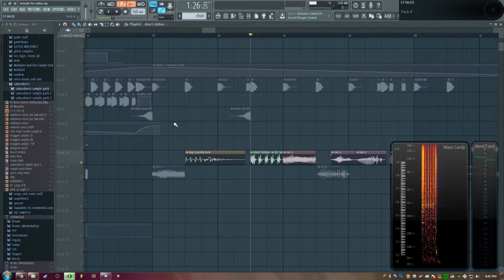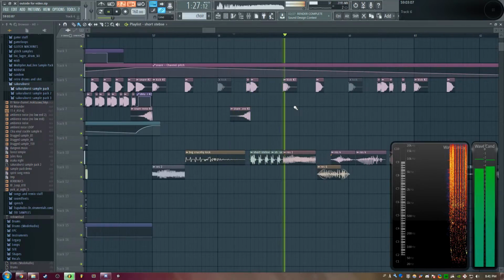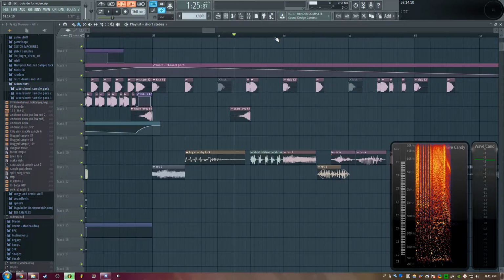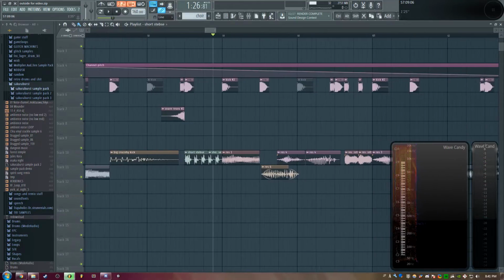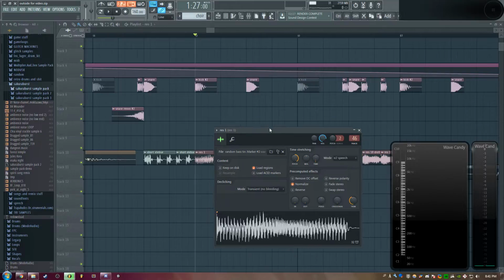So we get this really crunchy, distorted sound together with the thing before. It sounds like this. And that basically just creates a transition for this next resampled bass.